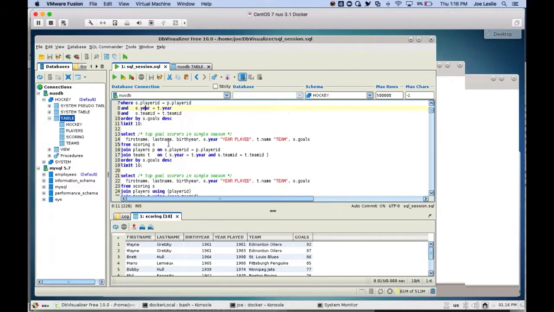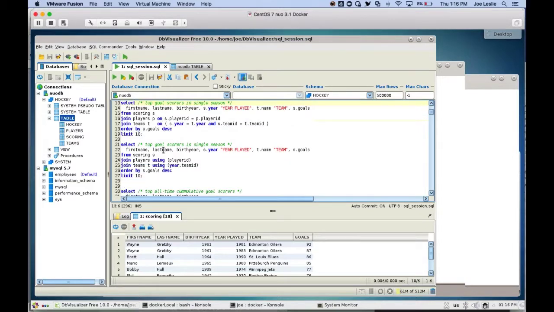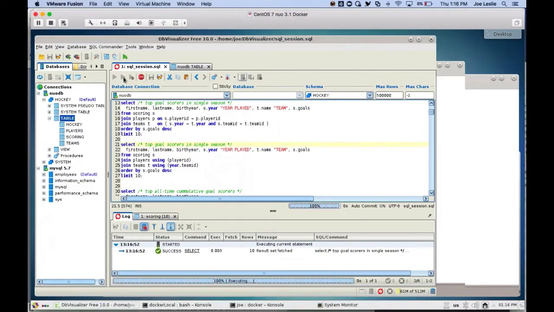But I can run the same SQL using newer style. We support both the SQL 92 and 99 standards. Here is one where you may have written your SQL using join on syntax, and it's going to return the exact same data. The SQL statement is written slightly differently, but it returns the same data. Likewise, in this third example, we're using the join using clause.